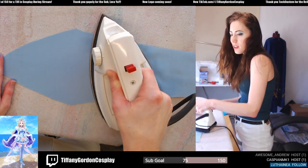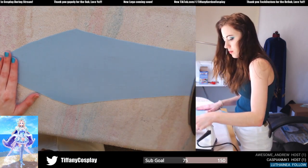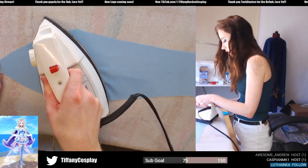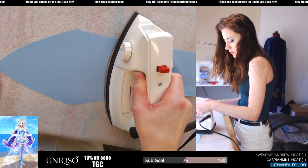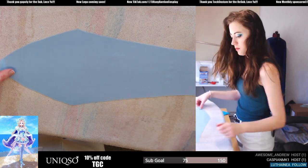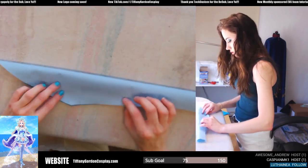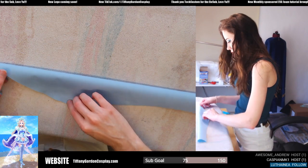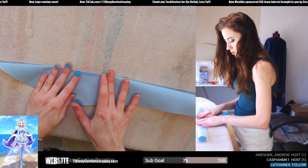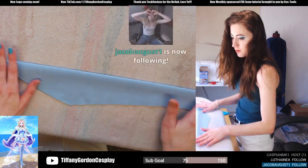Like, the more we do, the less heat each one should take, just because the ironing board's gonna keep some of the heat stuck in it. Alrighty.